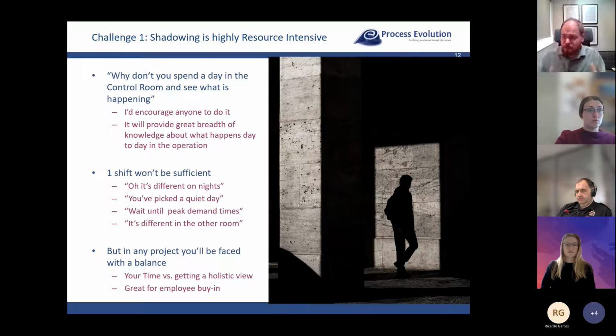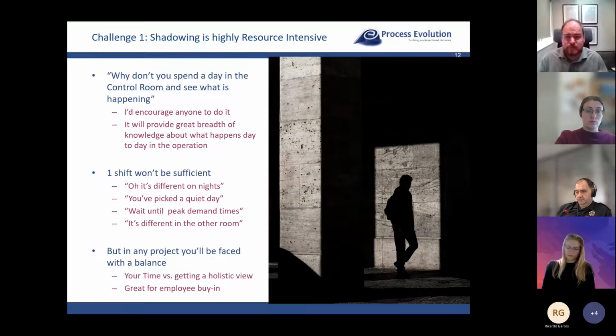And the more time you invest, the greater the breadth of experience you get. But you're never going to see it all. The one thing I would say, though, certainly from a consultant point of view, and I know a lot of you, as analysts, are working as effectively internal consultants, is that by spending time in the room speaking to the contact operators or the neighbourhood officers, you get to a position where they buy in. They say, oh, they're doing a review, but they're actually listening to us, and they're hearing some of the gems or the nuggets of information.